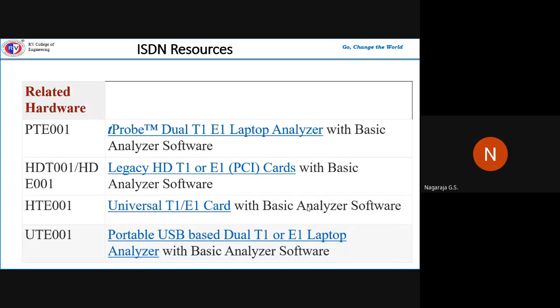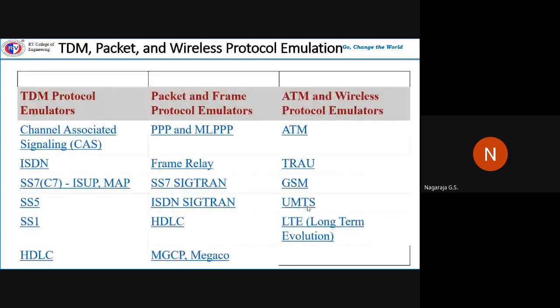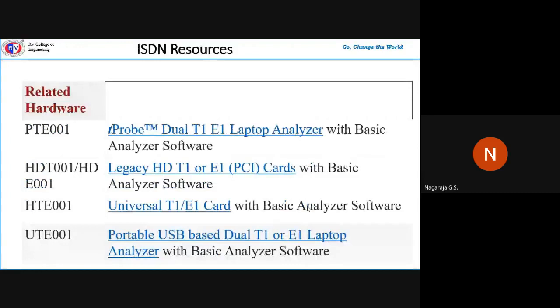And lastly, we have a portable USB based dual T1 or E1 laptop analyzer with basic analyzer software tools. I mean, whenever you are working with these kinds of applications, certainly use these resources to acquire more knowledge and to build your functionalities according to the requirement.